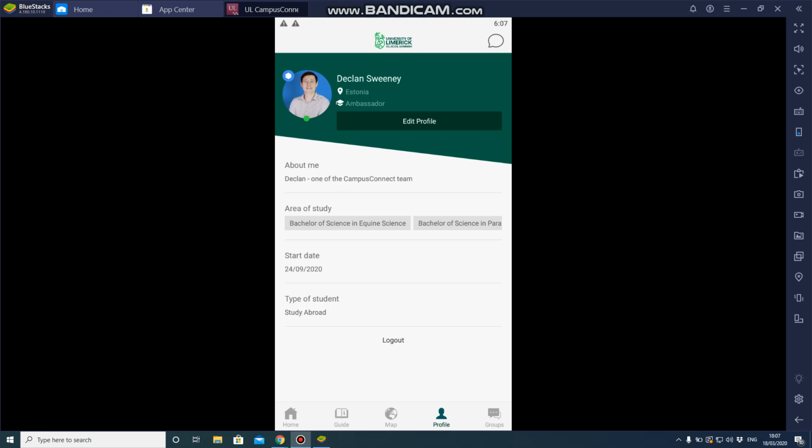I'm going to start on the app. So this is the user-facing side of the platform. The students download the app. What you need to do is send an invitation for students to join and give them the invite code that they need to access. Again, I'll forward this via email afterwards. It's ULCC20. When prompted, the students can access.